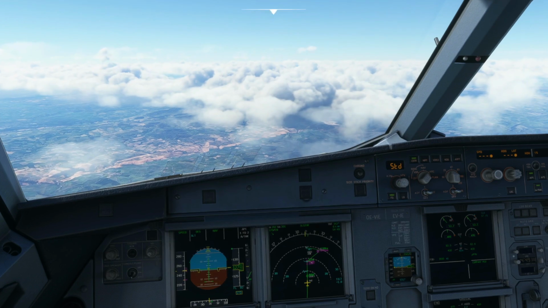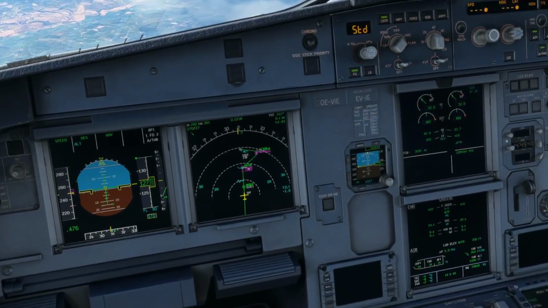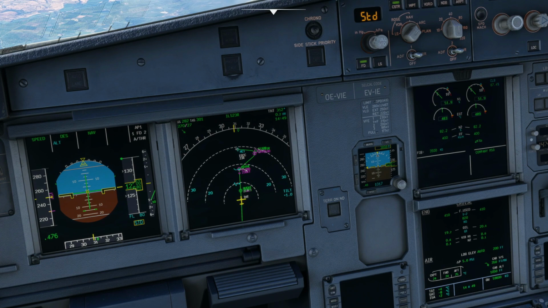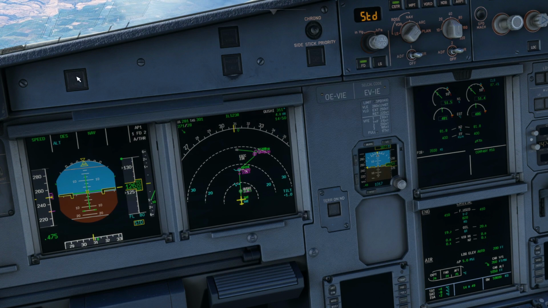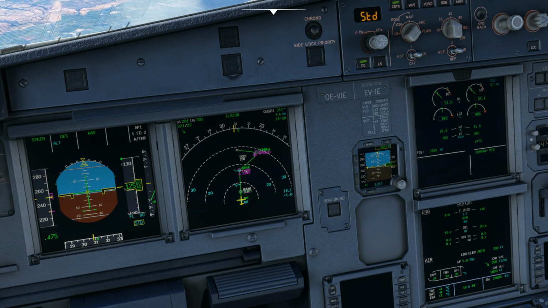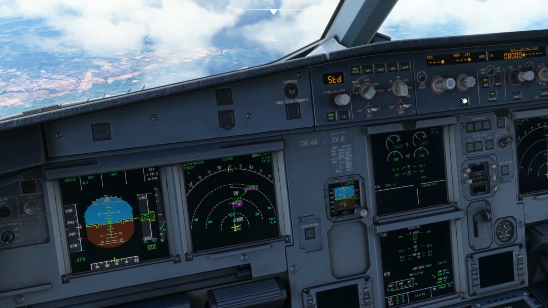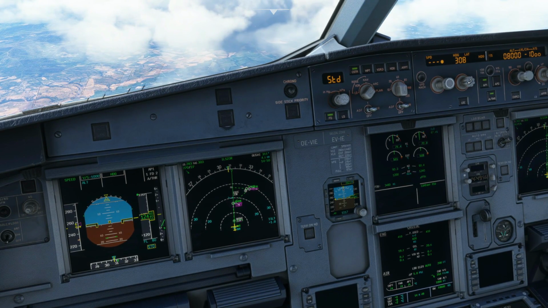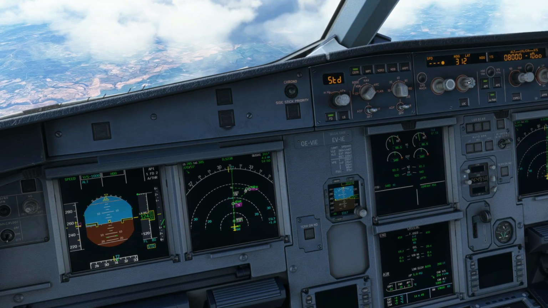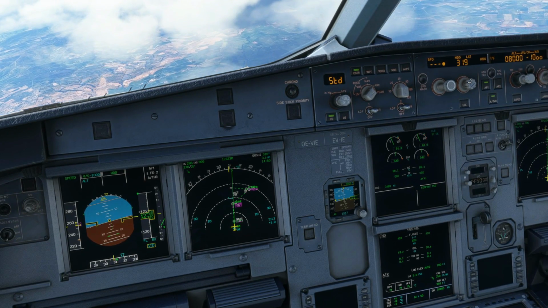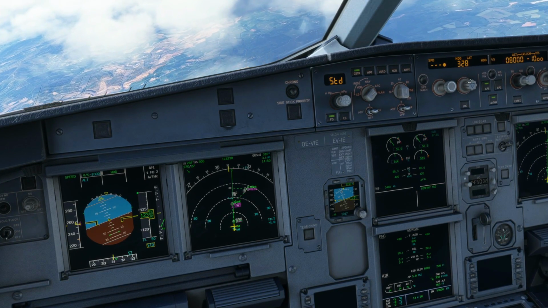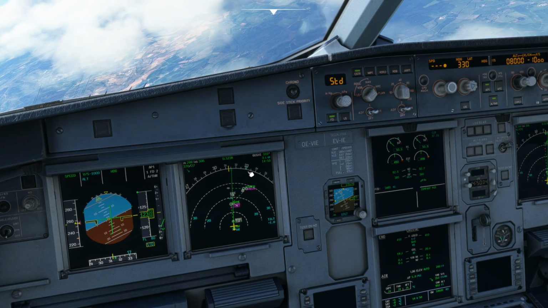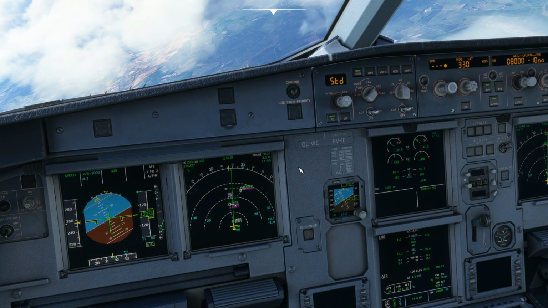So let's just have a quick look where we are. We are just about to fly over Trent, which is great. So what I'm going to do is, once we've passed Trent, I'm going to pull the heading, and there you just hit the 3 clicks. Now what we're going to do is I'm just going to start to fly almost directly to the start of the approach, and we can see we've got that set here.